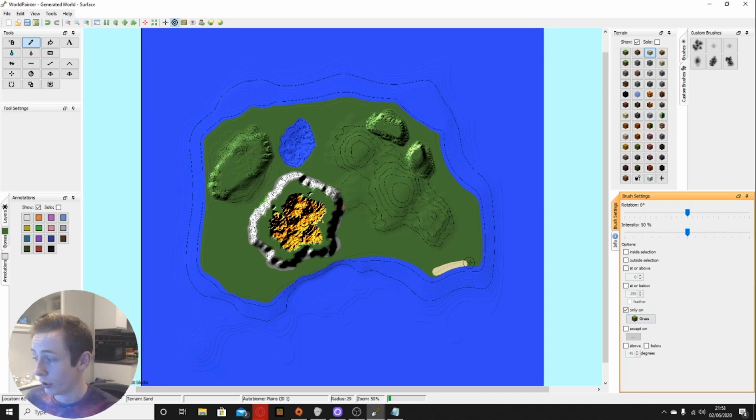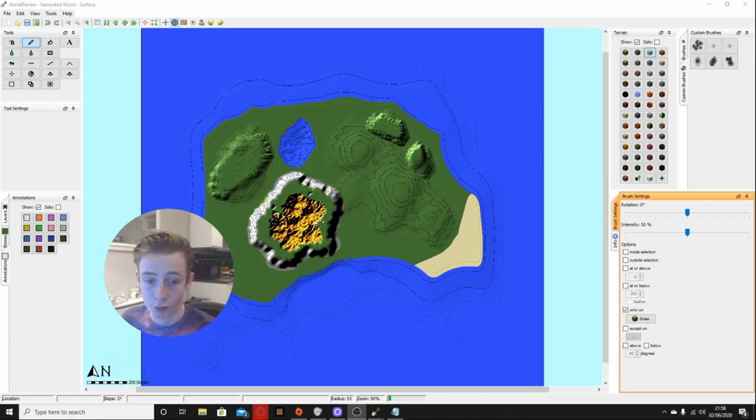We're just going to go ahead here and colour in. We're going to make our brush a little bit bigger just for this area. Just going to make this area nice and sandy, and then what we're also going to do here is take the height, which is 53. Let me move my face out of the way so you guys can see that.